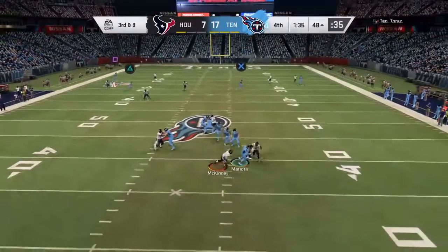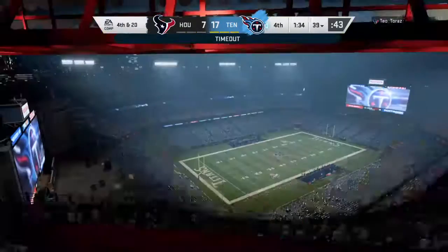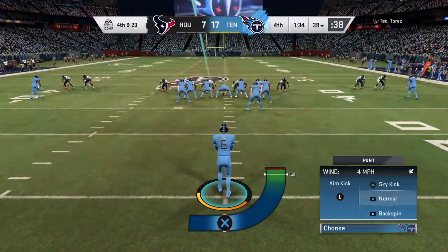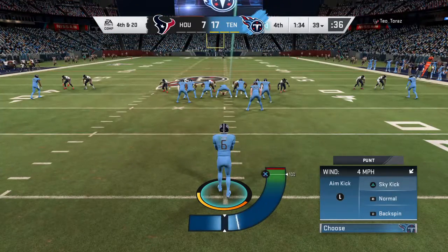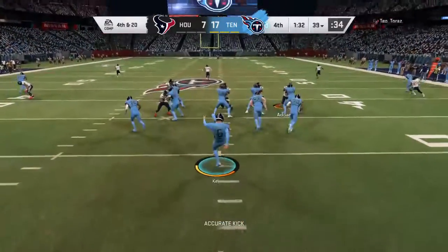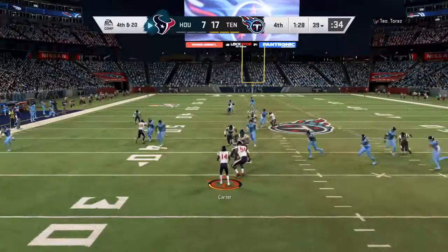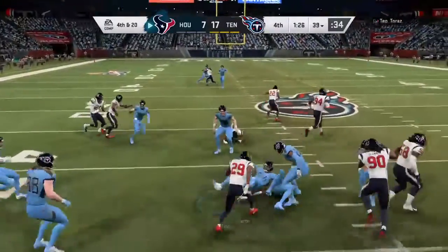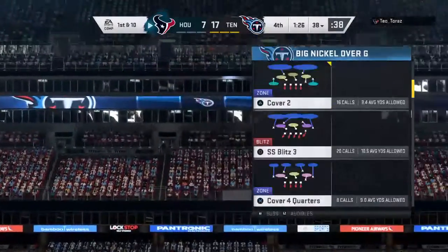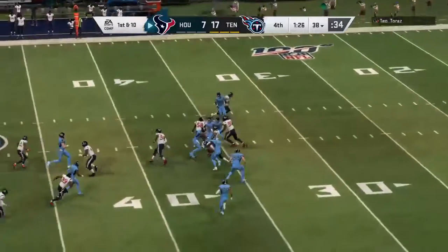Throwing is Mariota. Under pressure, and the Texans able to get in there for the sack. The Texans going to signal for their 3rd and final timeout as they'll get it with just over 90 seconds to go in the ball game. Averaging over 50 yards a punt so far as this one's away. It'll be called just a 22-yard punt, certainly not what he wanted. And the offense will take over with a new set of downs.